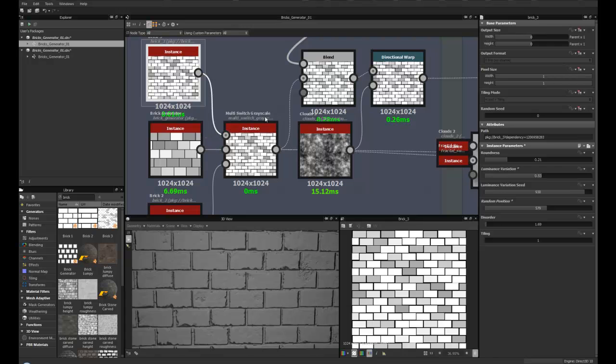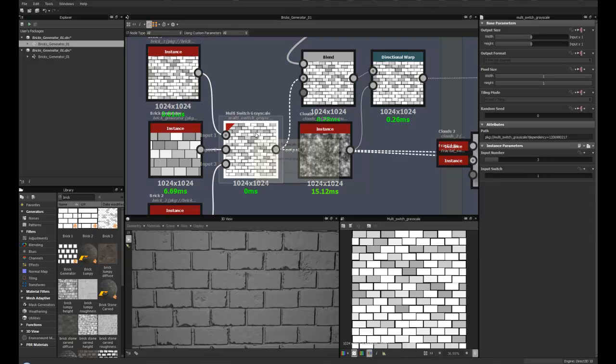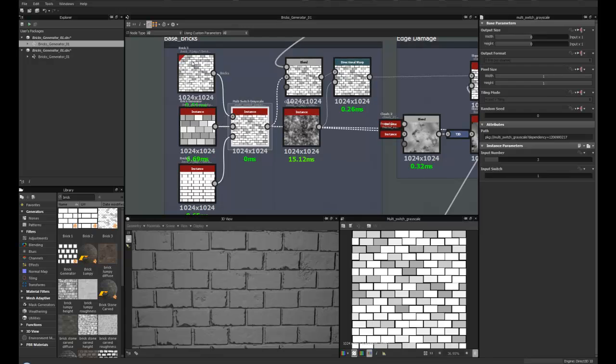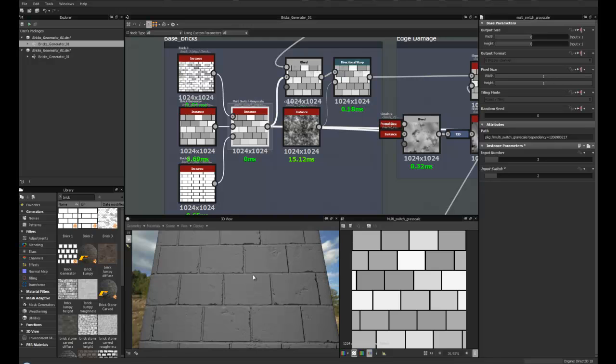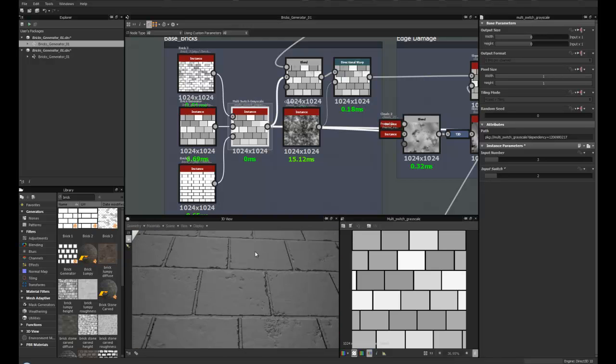What I've got here is a multi-switch grayscale. What this multi-switch grayscale does is allow you to input 3 different grayscale images and then choose on the fly which one you want. At the minute we're loading into input 1, so you can see the input switch is at 1. There are 3 input numbers. You can clamp these down, so if we've only got 3 you only need to show 3 input numbers, but I haven't done that for this one yet. So I'm going to go to input switch, change it to number 2, and you can see the bricks change straight away, really quick.